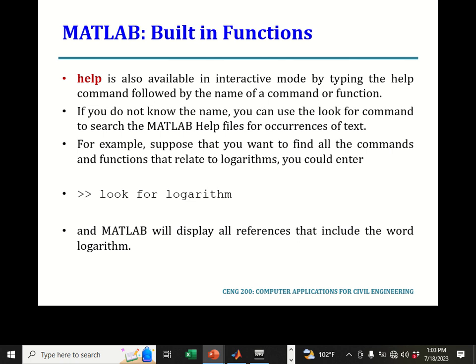But if your word is more focused, it will give you fewer results, which is better for you. If you just write square, everything like squaring in a graph, doing a square of a matrix, taking power, and so on will come up. But if you put matrix square or something like this, that will only give you the option which you are looking for. So you have to be smart.